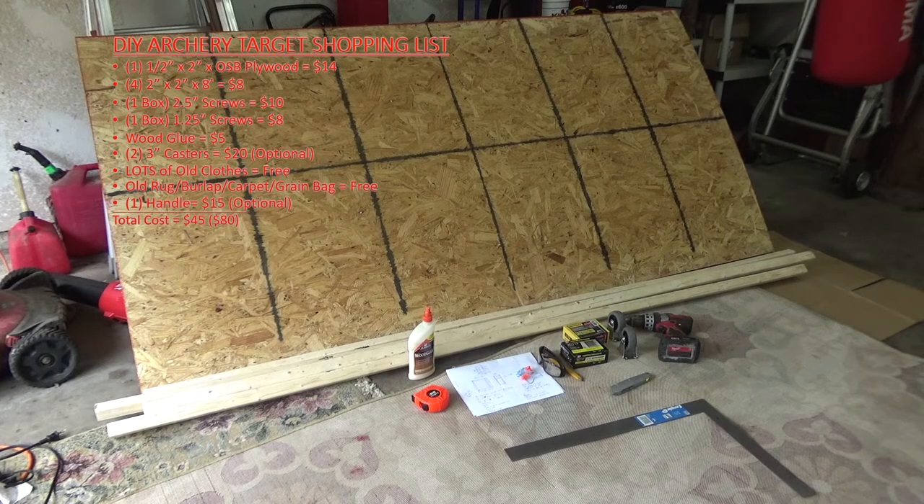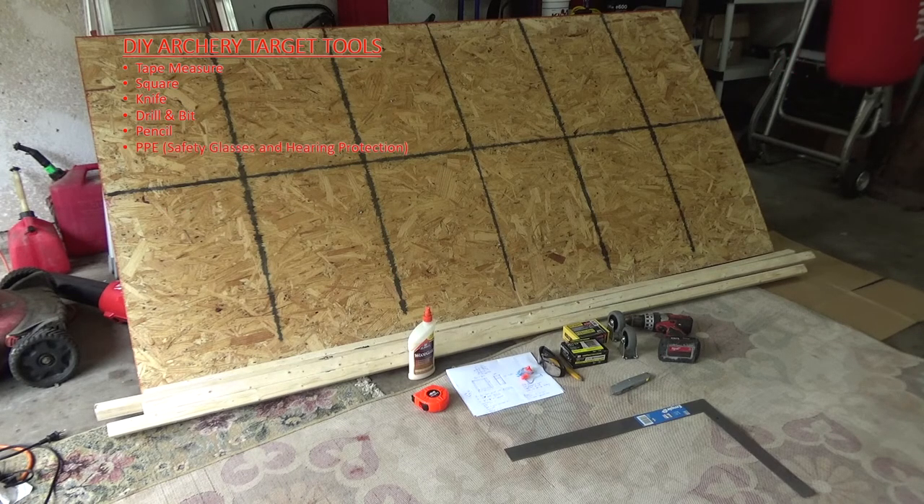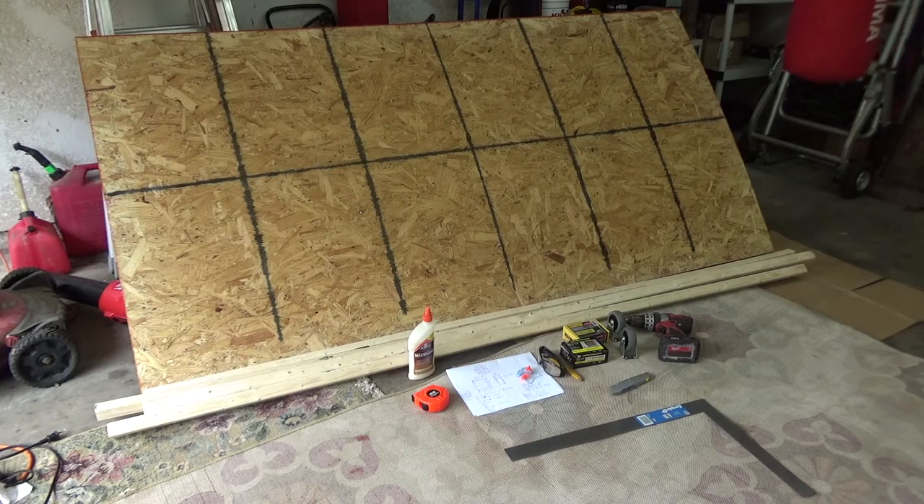As far as the tools you'll need: I've got a tape measure, a carpenter square — you can use a speed square or anything you know is square. I've got a carpenter's knife to cut my material for the front and back. I have a drill with a drill bit — if you buy screws, a small drill bit comes with them, though it's not the easiest to work with. I've got a pencil to measure and make marks, and obviously hearing protection and safety glasses. One thing you don't see here is the stuffing — I plan on using old clothes.